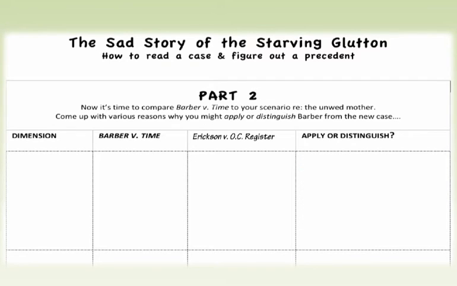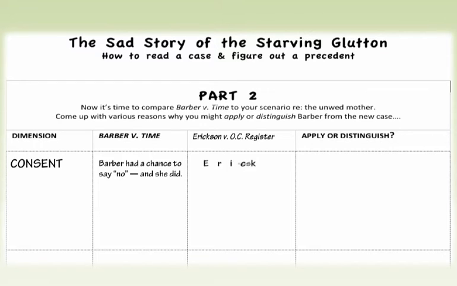Another dimension you could look at would be consent. This is one I see a lot, so I really want to address it because I think it's interesting. A lot of students will come up with it, and it's funny because they wrestle with it, because they know that there's something not quite right here. Some students will argue that in Barber v. Time, Barber, of course, actually had the chance to say no. She actually said, leave my room, don't take my picture.